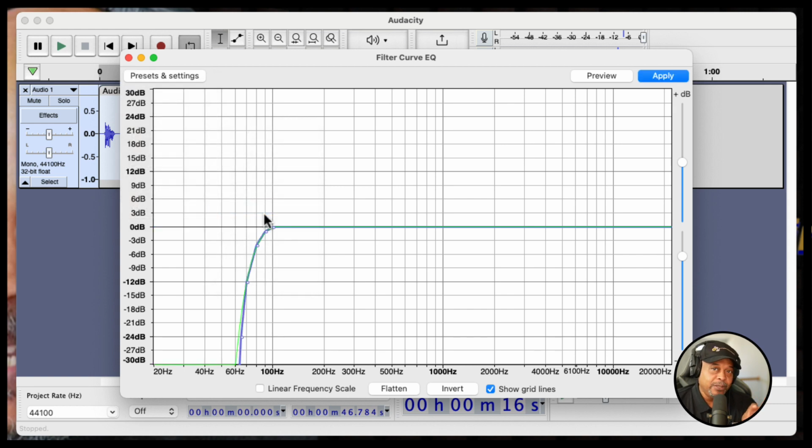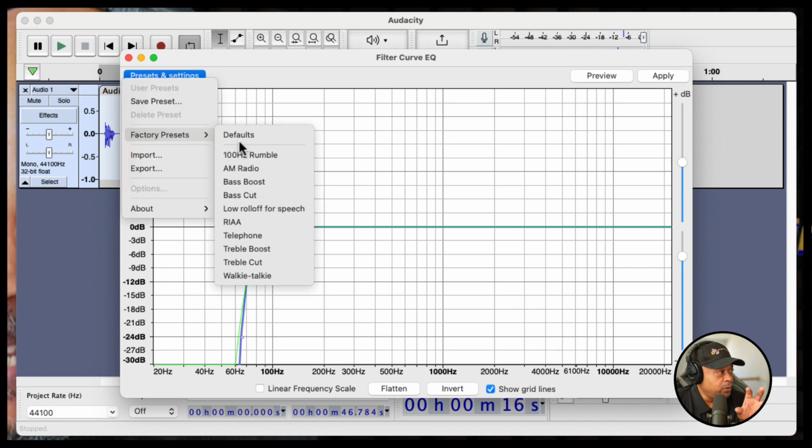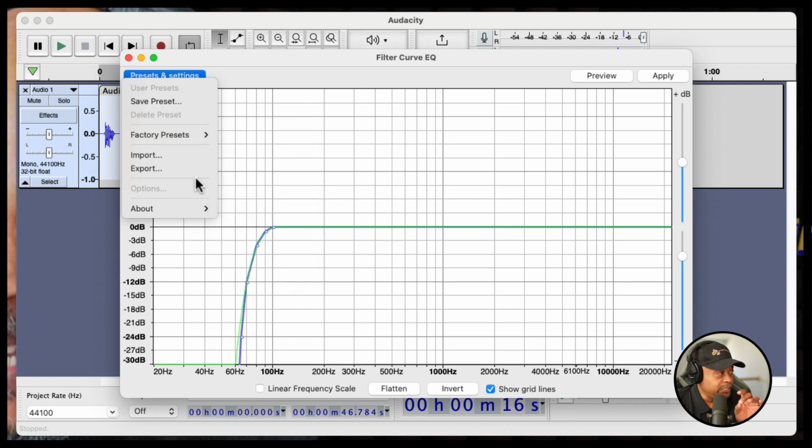That cuts out the low end. Now, if you did the preset for the rumble or the highs, you can do a treble boost if you find it a little bit dull, but let's just go with the roll off. This is all we're going to do because we want to take out that low end rumble. That's what we want to do. Trust me. All right, so then we're going to go ahead and hit apply.